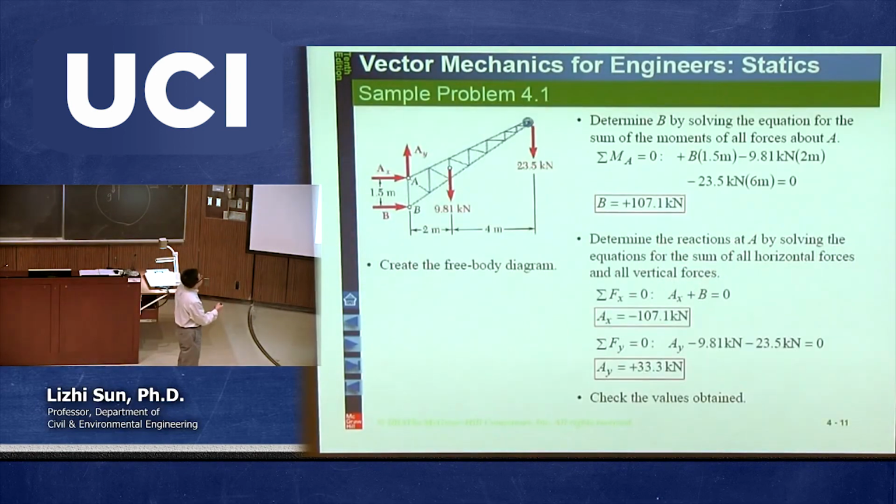Sometimes when I look at this one, this is a little bit more complicated rigid body. If that's the case, in this chapter, we have to tell you where the location is representing the self-weight. But how do we know this? In fact, we can find a way to calculate that location of the self-weight. It's called the center of gravity. Okay, so next chapter, chapter 5, I'm going to talk about how to find the center of gravity, which is equivalent to what we call the centroid in mathematics.